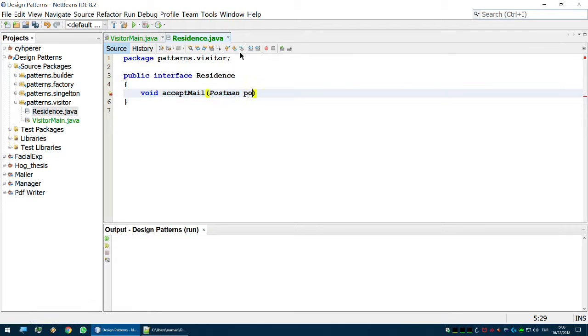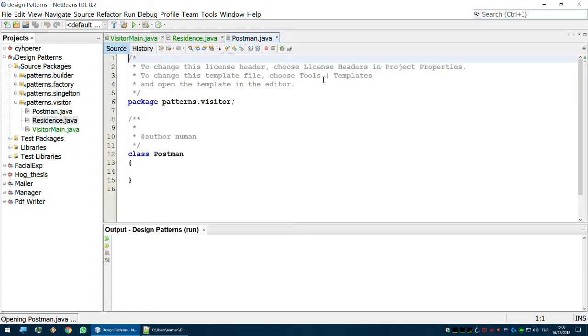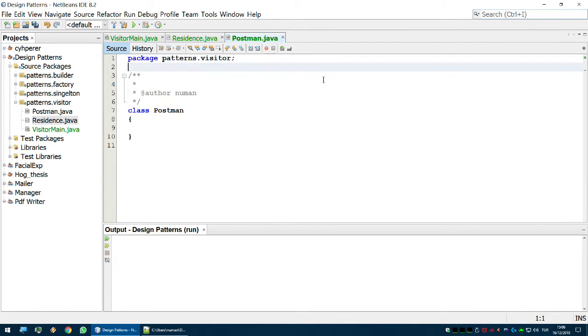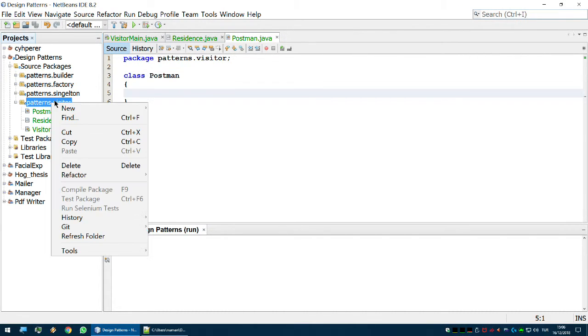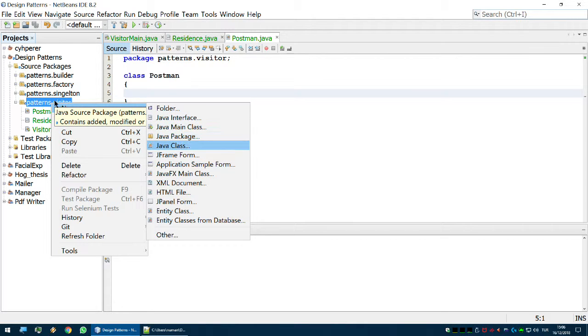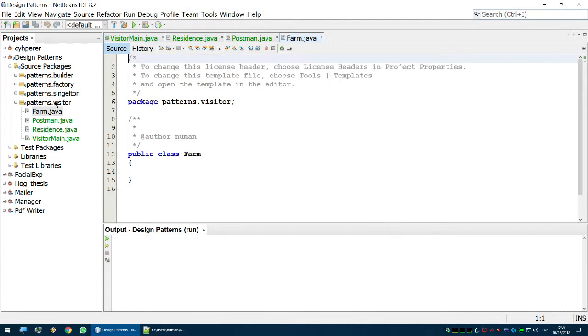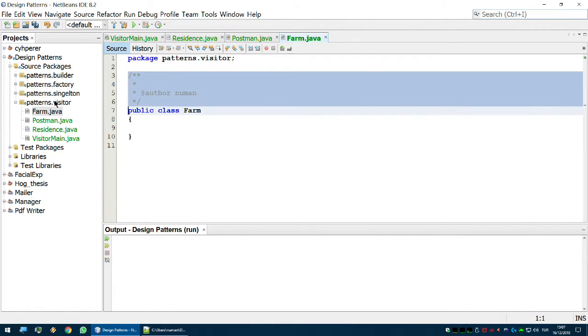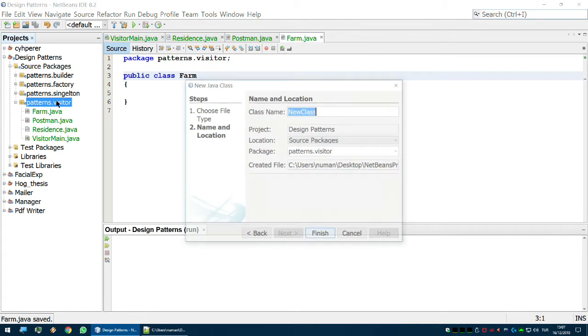We will create a class for postman, and it will take the parameter of postman. Okay, let's create the class. The postman class will have necessary methods. And we will also have two different implementations of residence: one for a farm, for the sake of simplicity, and one for an apartment.